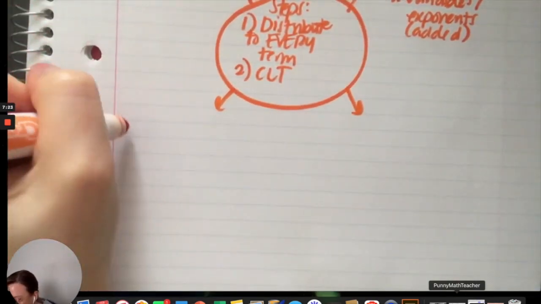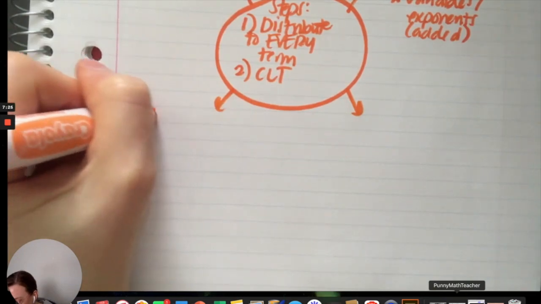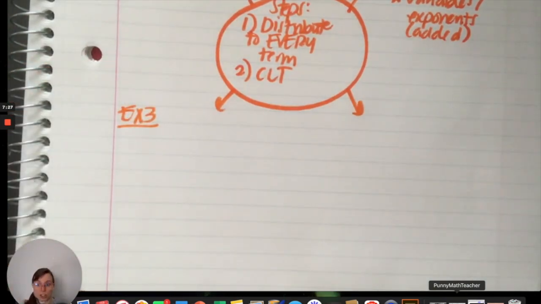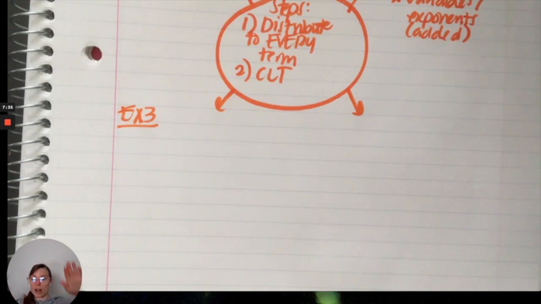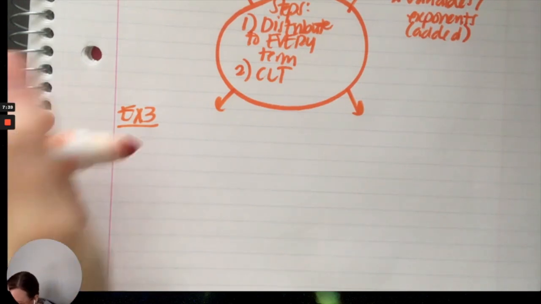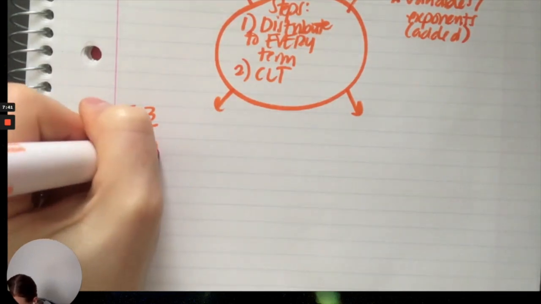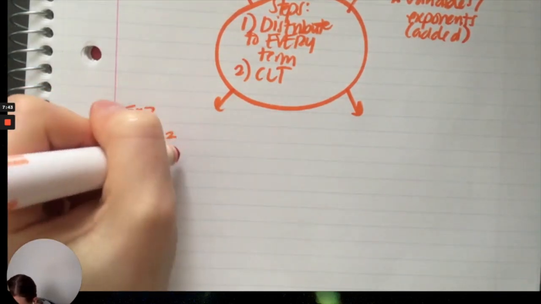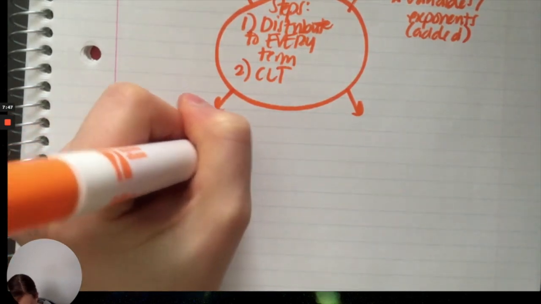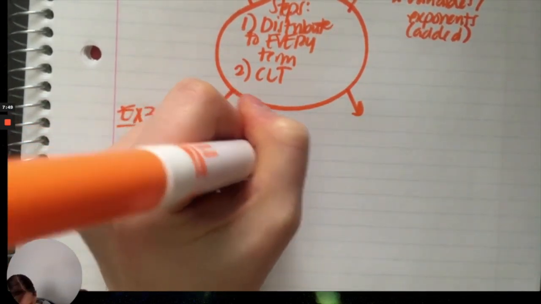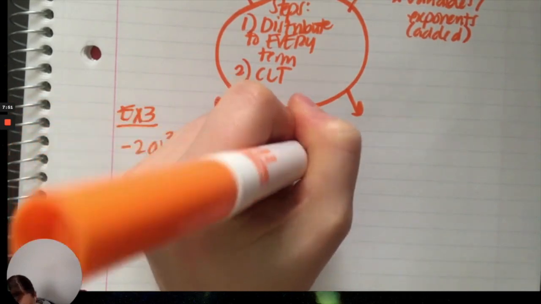So again, I'm going to use the area model. This is example 3, so it's a lot larger of an example. We just did a monomial multiplied by a monomial. Oh, it's been down there the whole time. Now we're going to do a monomial actually by a polynomial that has multiple terms after it. So we're going to have negative 2ab squared multiplied by 3a cubed b minus 2a squared b plus 4b squared.